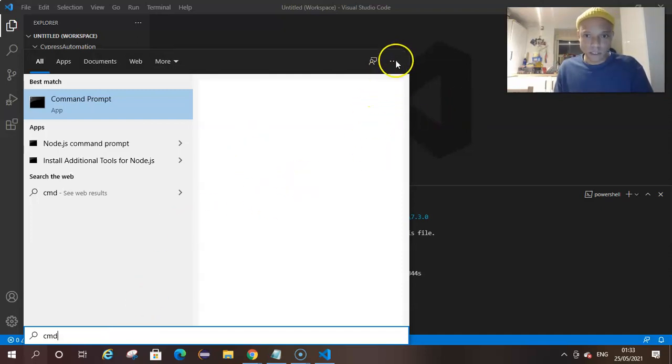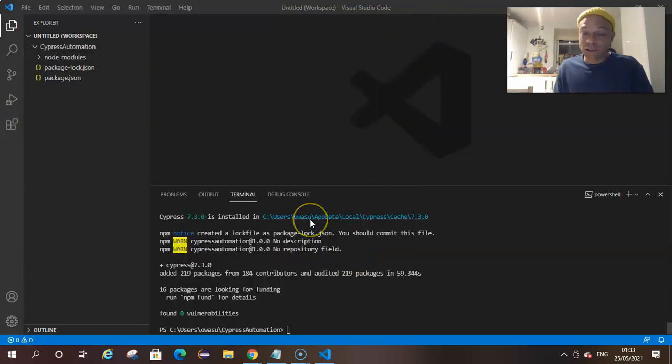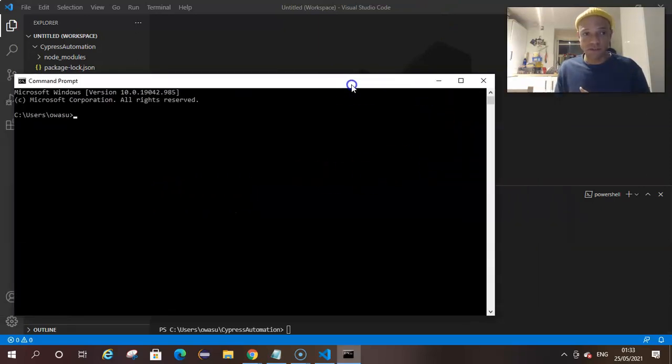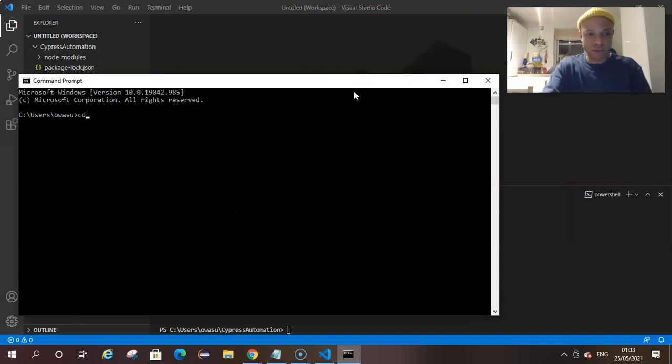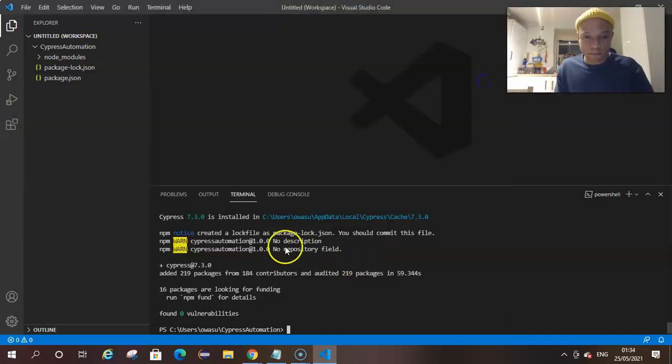But I don't know why I went and opened that, because it's going to take a while now to shut down. But through your Visual Studio Code, you have an inbuilt terminal. Let's just close this now, right? So you can change directory here, and then go to the directory that you want to work off your Cypress project on, right? We've done that. We have an inbuilt terminal on our Visual Studio Code, so we can use this. So we've used this and we've installed Cypress, and we have brought Cypress, our project folder, into the Visual Studio workspace, right?